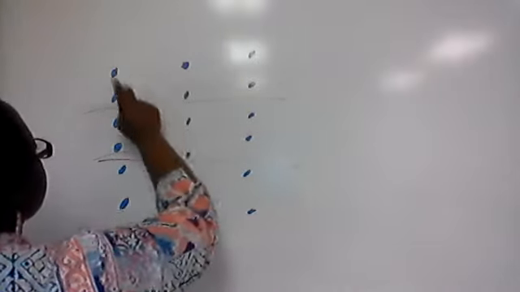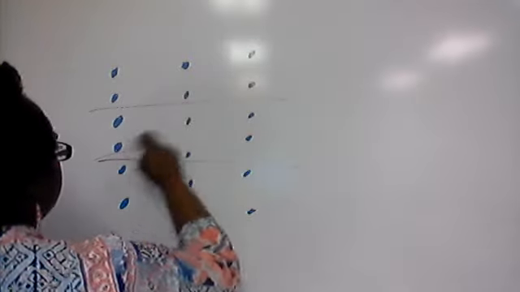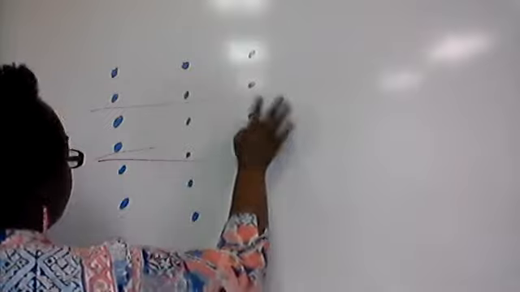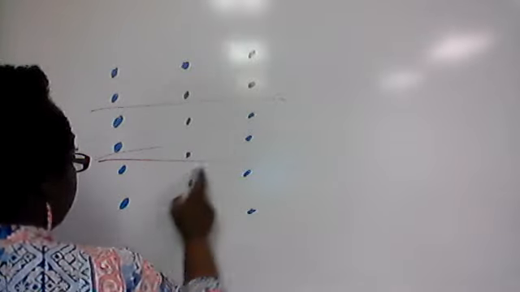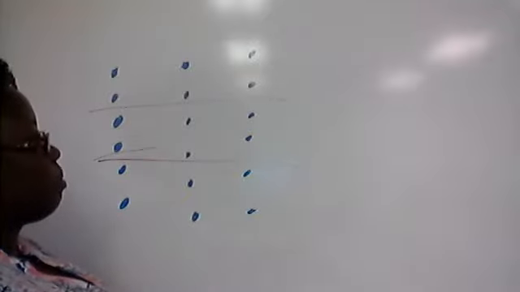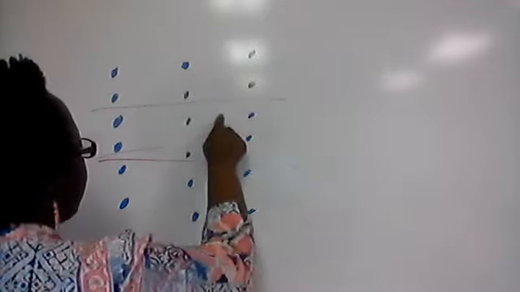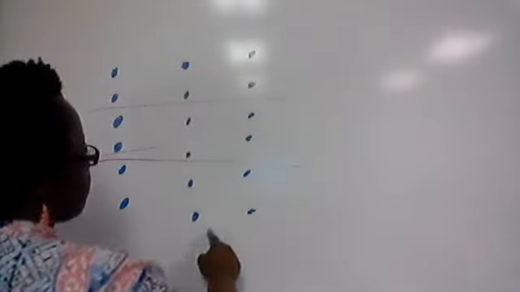This first one I have 1, 2, 3, 4, 5, 6 pieces in this one. Okay, 1, 2, 3, 4, 5, 6 pieces in this one. Sounds like that's even. 1, 2, 3, 4, 5, 6. That's even here too. Now, if I had done that, I missed this dot here. There would have been 5 here and 7 here.